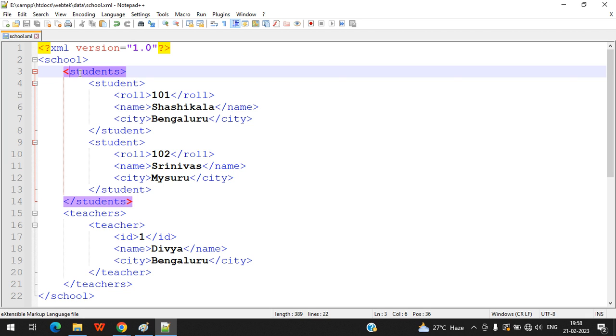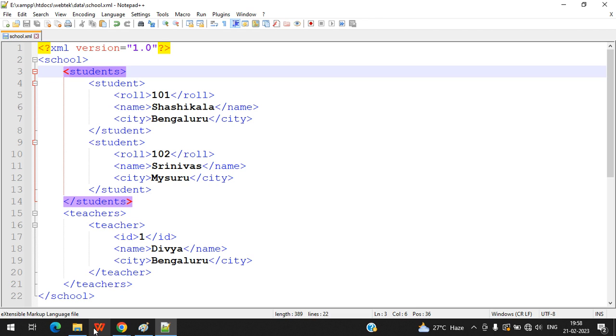For that purpose we have to send a separate document that is called DTD. That is time consuming, because the other application will have to read the DTD first. From there it has to gather the knowledge of what is the structure of your XML, then it has to parse the XML document. That will kill the time.